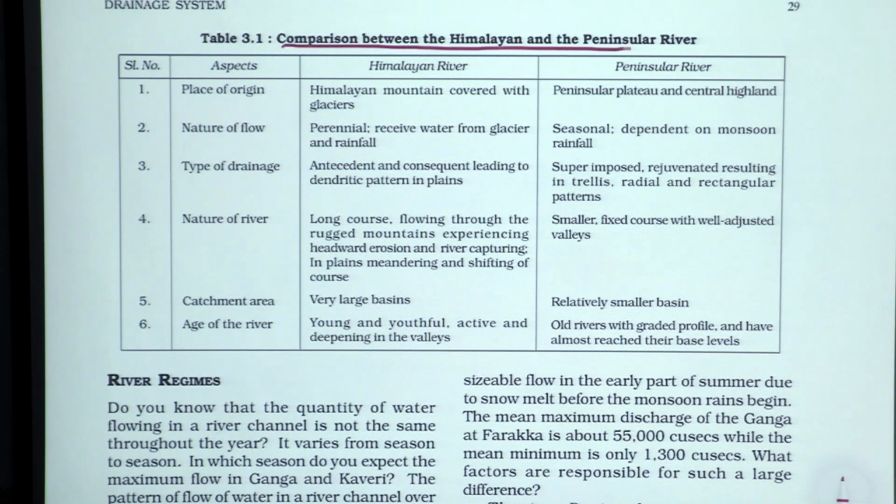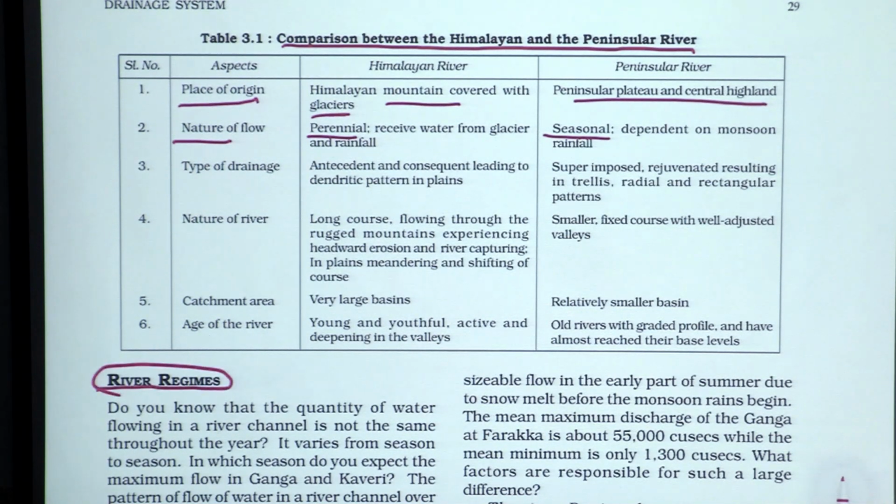Apart from these, if I have to take any other details from our NCERT, it's a table that shows comparison between Himalayan and peninsular rivers. This is very important. Otherwise, we have got description of which river is rising from where. So I have got the comparison based on place of origin. It's largely glacier and it is from northern mountain wall and it is from peninsular or central highland. Nature of flow, perennial, seasonal. Mind it, seasonal should not be taken that I dry up in a particular time of the year. I'll just talk about regime.